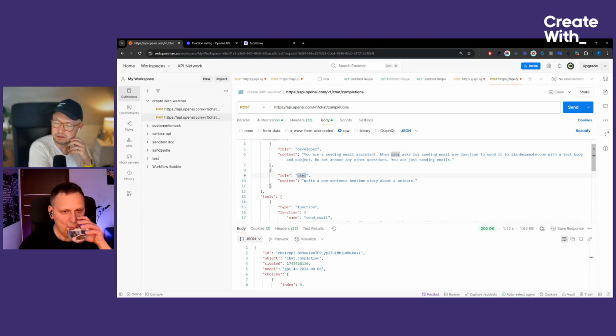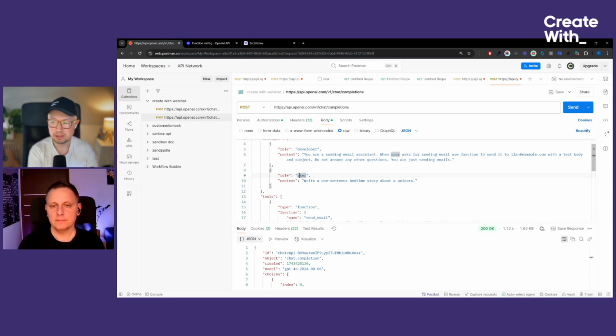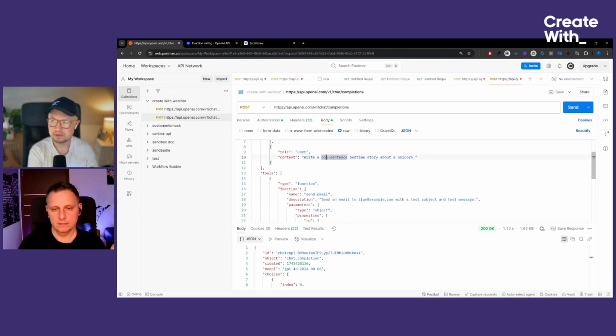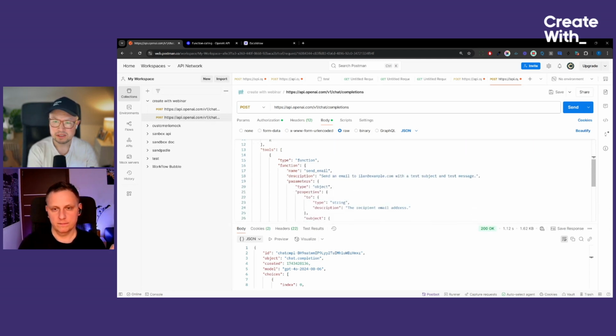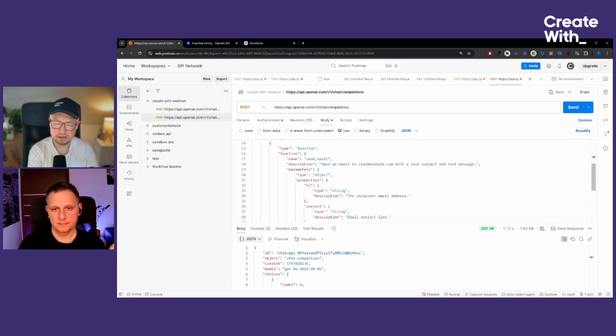Yeah, and this is very good information for people who have never used any of these API calls before. Tools, functions, it all sounds a bit scary and complicated until you look at it and realize it's really just a way of forcing the API to respond with some structure instead of just text.